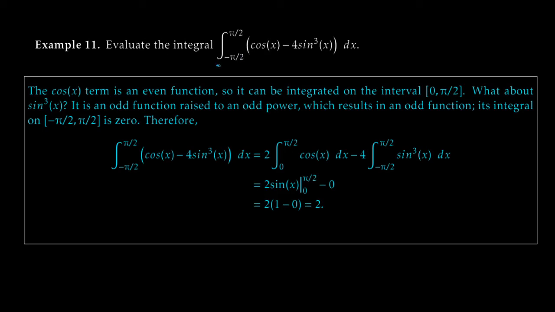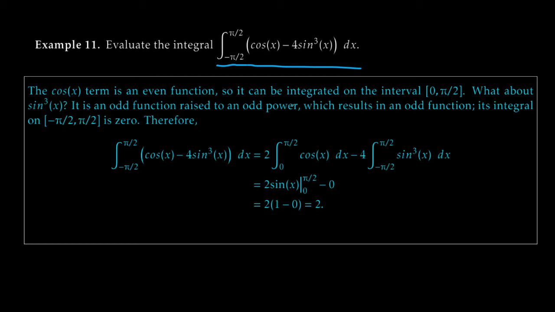Well, we've got an integral on a domain that's symmetric about 0, and then we've got some function and a dx. Once again, this function is neither an even nor an odd function. However, each piece, each component relative to addition and subtraction, is, since we can break up a definite integral across sums and differences, and we can pull out constant multiples. This will be nice. We can always break something like this up into pieces that are even and odd. That is, if you have a function that is a sum or a difference of even and odd functions, then when you integrate it on a symmetric domain about 0, you can just break it up using the linearity of the integral, and that's really nice and convenient. Makes everything a lot easier.